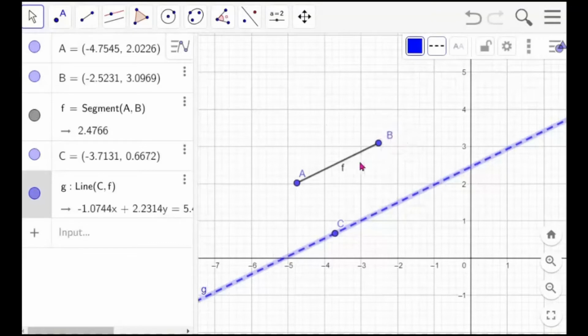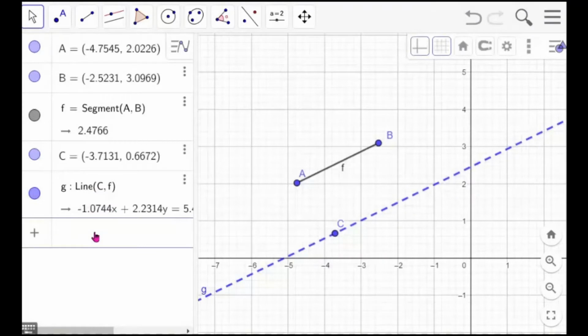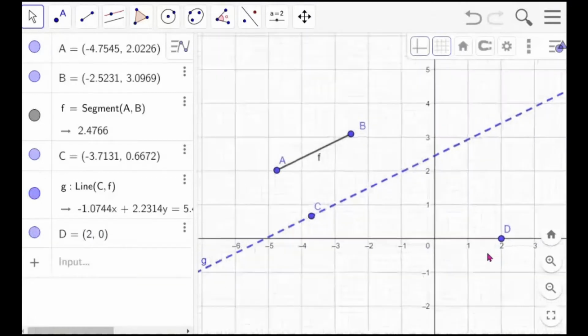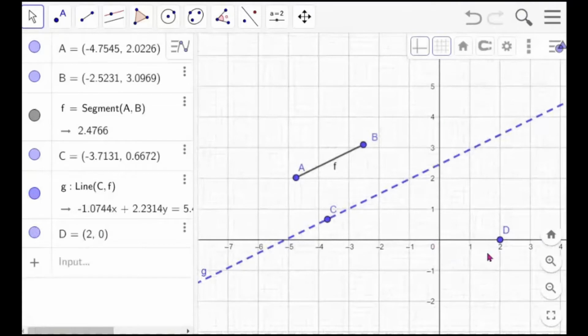And in fact, besides selecting this menu, if you know the command, you can create the object by using the command. For example, if you want to create a point with the coordinate 2, 0, let's say, you just start the bracket 2, 0. That is the command to create a point. Press enter. Then you see a point here at 2, 0, which is on the x-axis. Okay, this is one way to create a point.